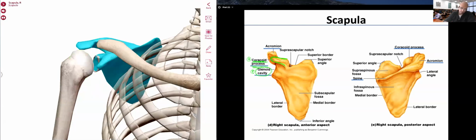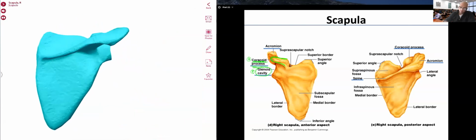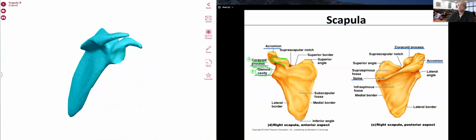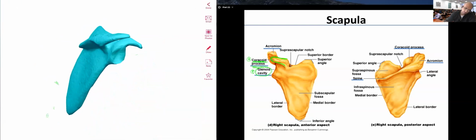All right, so again, what is the name of the bone that we're looking at in here? This is my scapula. Important structures that we need to know. Here on the scapula, on the dorsal aspect, we've got this bony ridge in the posterior aspect of the scapula. This is going to be the spine of the scapula. The continuation of the spine, we have this process. This is my acromion. And again, what's articulating with the acromion is the acromial end of the clavicle.